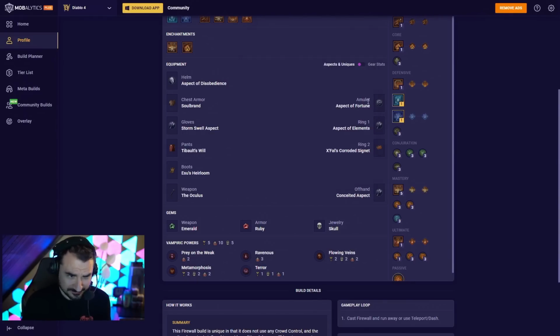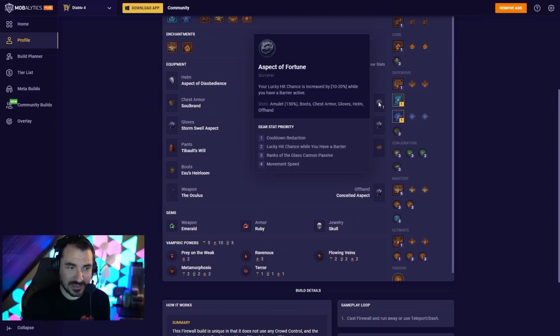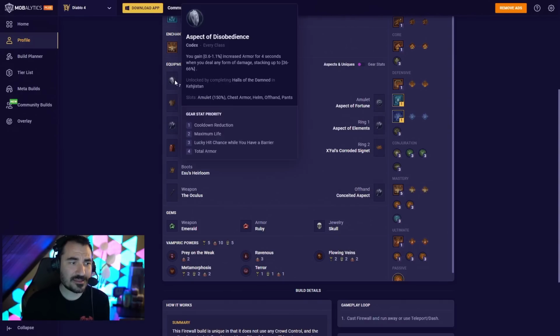The details are pretty important. Lucky Hit is hard to come by, and you want all of it. Lucky Hit with Barrier works very well on Sorc, so you get that there. Lucky Hit with Barrier on the helmet.